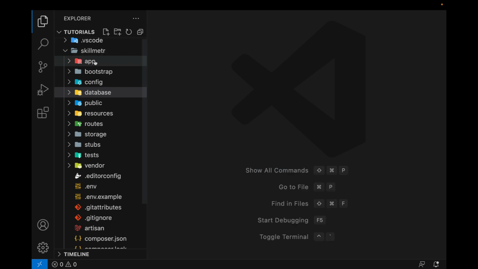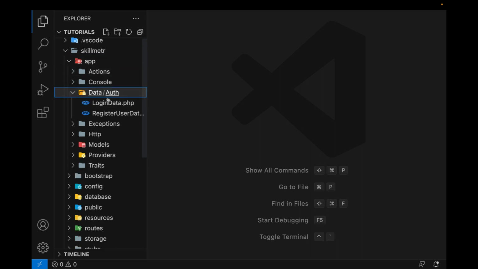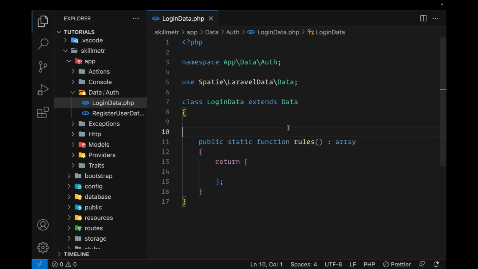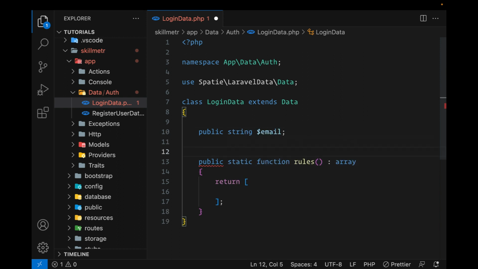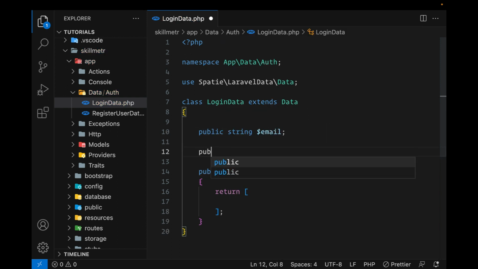All right, let's start with the data because that is the request we expect from the front end. When users log in, we need two things from them. We need their email address, so public string email, and we need the password, so public string password.